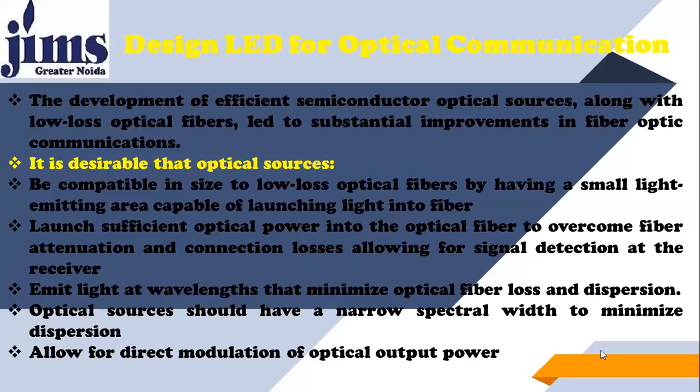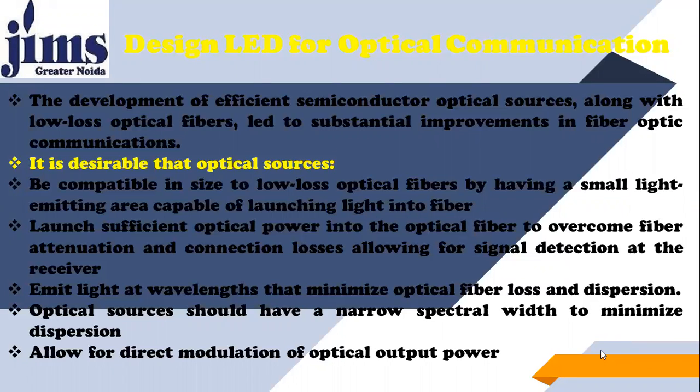capable of launching light into a fiber. Second, launching sufficient optical power into the optical fiber. That is a very essential need that we have. We have to launch 100% of the power into the optical fiber to overcome fiber attenuation and connection losses, allowing fiber signal detection at the receiver.